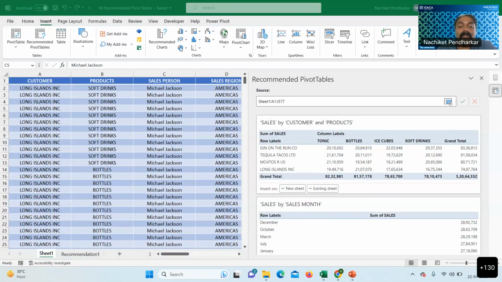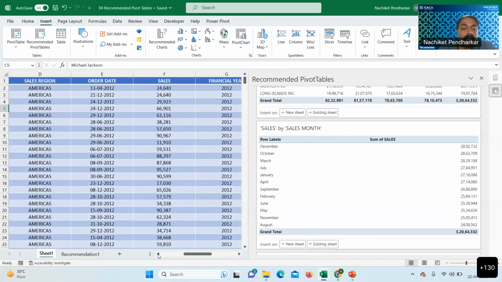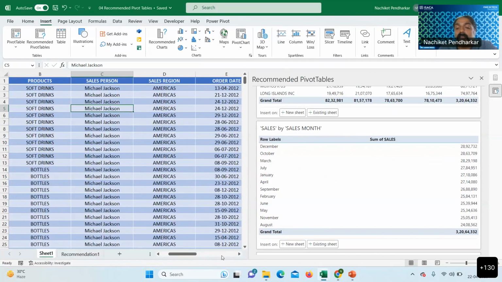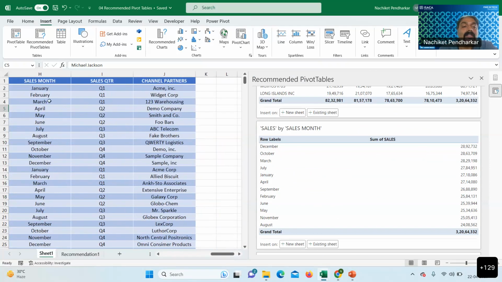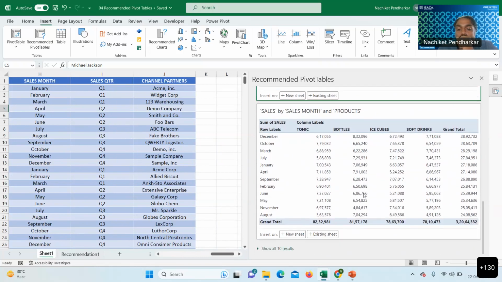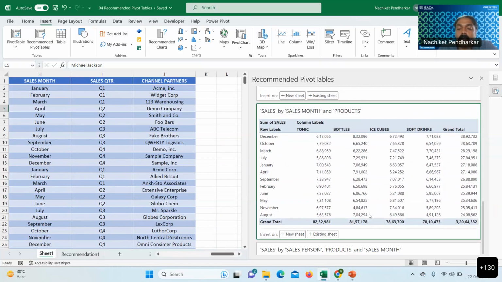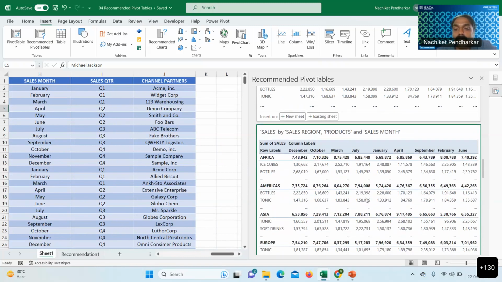Suppose I feel that in retrospect, maybe I should check other options. You can always come back and check the other options. Would you like to have monthly sales computed like this? The interesting thing is you have this data where you have value. I think we have a field for a month also. So we have this field for sales month, and it gives you monthly sales, or sales by sales month and customer, and so on. You can go for more results if it interests you. Sorry, I've got a little bit of a cough, so pardon me for that.